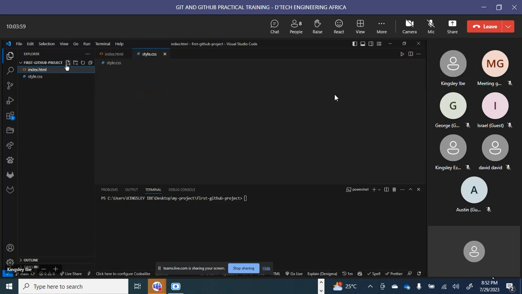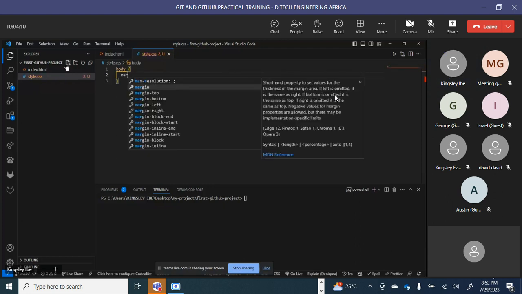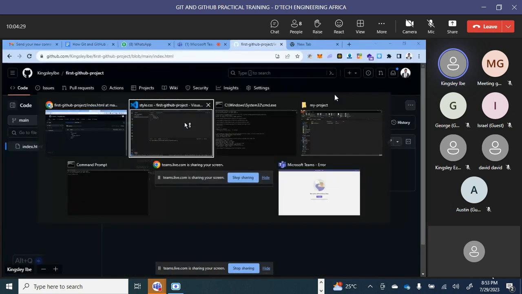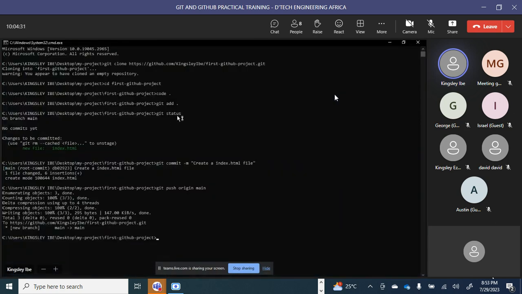So even if we create another file and probably we call it file.css and we write a very basic CSS rule, maybe we want to remove all the default settings and say margin 0, padding 0, right? It's still the same command we ran initially. It's still the same process.